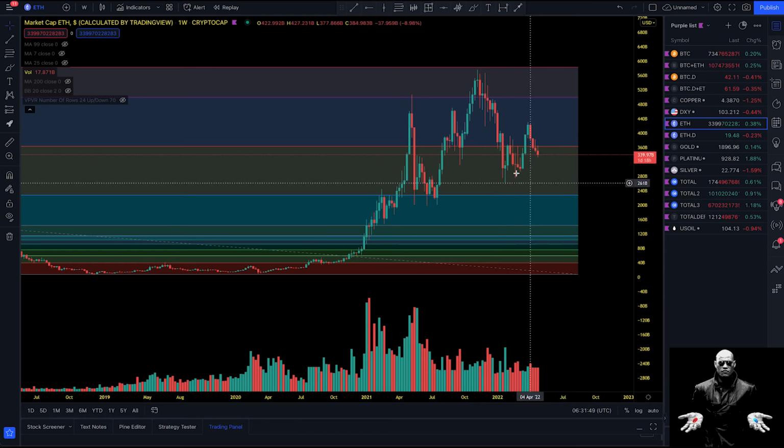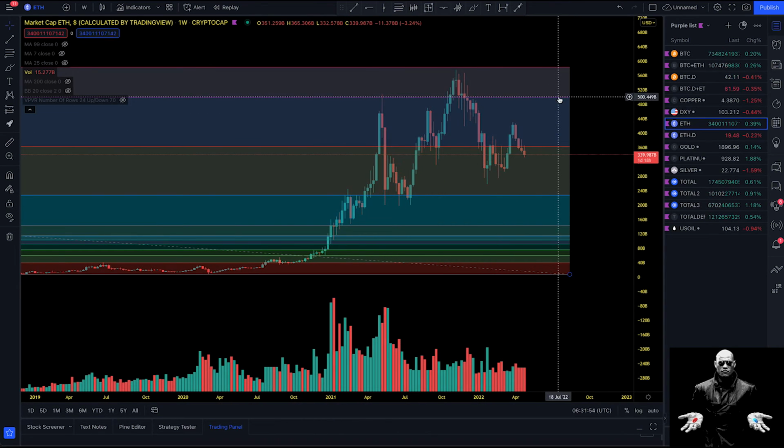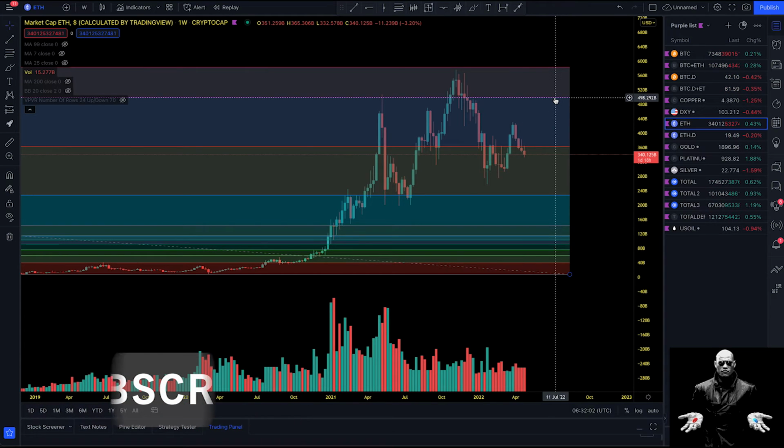Same thing happening with the whole market and Bitcoin not having a direction. But guys, I expect us to come back to test this $500 billion region. That was the important resistance for us in the first place. I expect us to test it. If we can break this resistance and turn it to support, kudos to us. We'll be expecting higher prices for Ethereum.